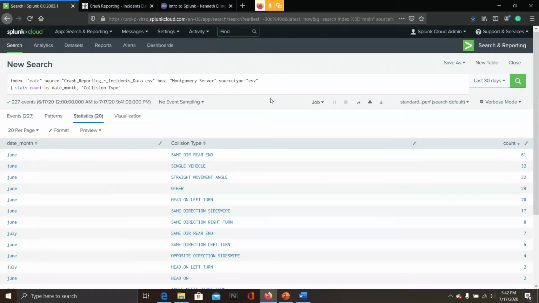And June had 61 same direction rear end collisions. So I guess someone hitting someone's bumper from behind. I'm guessing that's what it means. And also, if you guys are a little bit confused when you're getting your data sets in, thinking I'm missing some data or this data doesn't look correct, this data was collected by, I guess, maybe traffic cops. So it's based on the information that they got. So there may be some different variants within your data, which is fine.